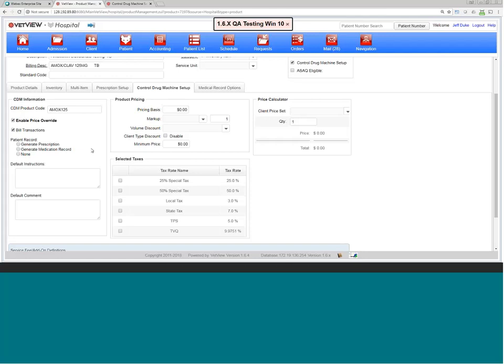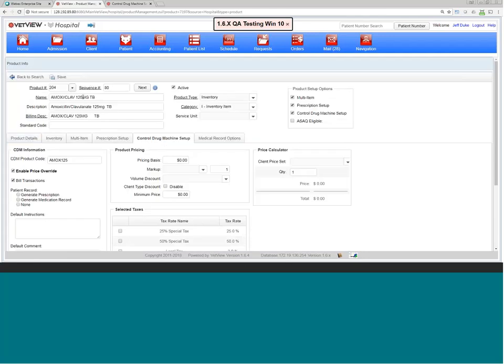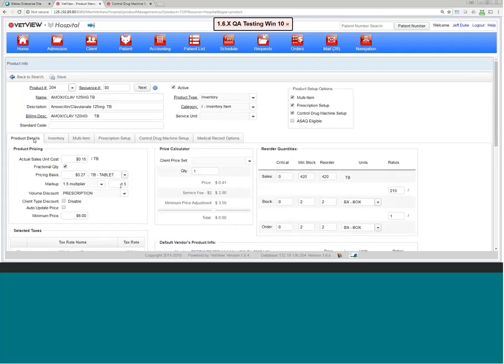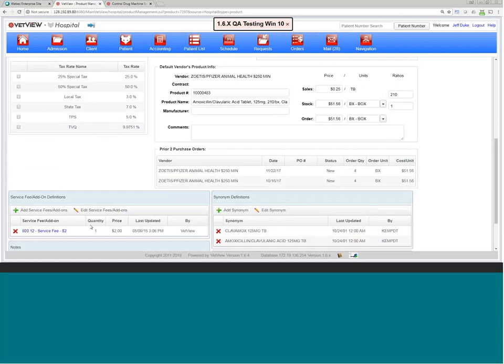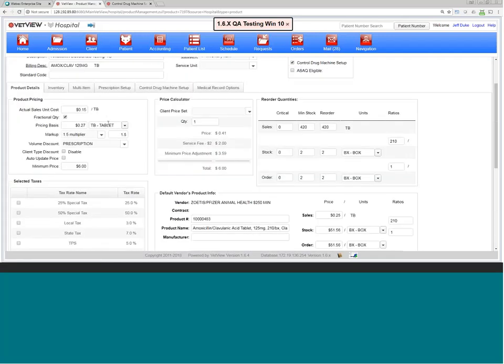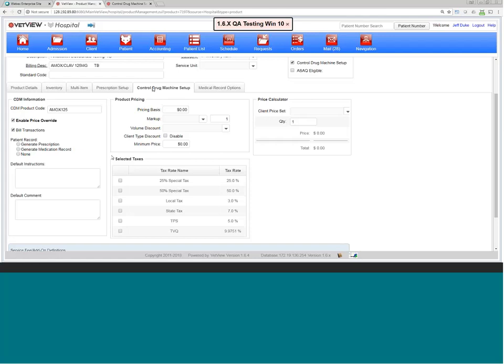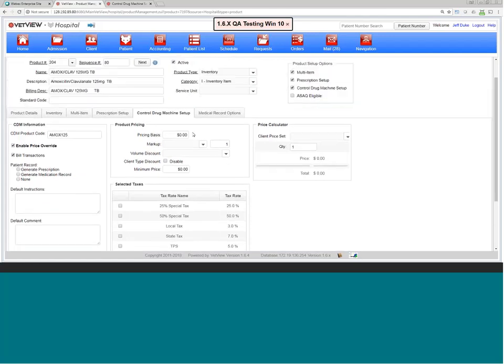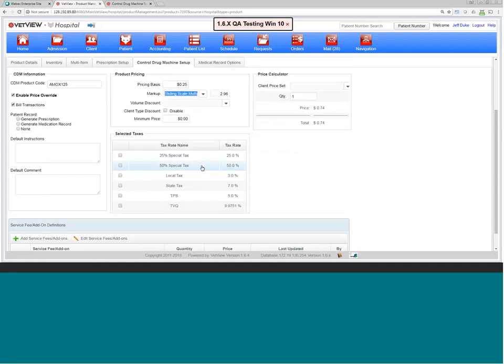So what this allows you to do is say, okay, for amoxicillin, if I'm going to prescribe it through my pharmacy, I'm going to have service fees and some pricing, maybe with a minimum. But if I'm getting it out of the CDM machine, maybe you want a slightly higher per-pill price, or a different markup. Everything can be different: service fees, tax rates, pricing.